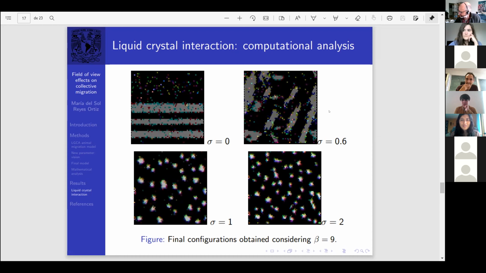Okay. I think what happens is that before, they like to go back and forth along a line. But when the vision is restricted and they reach the edge of this street, then they can no longer go away. So they just go back, and they get stuck in a small place. Do these drops have nematic order?